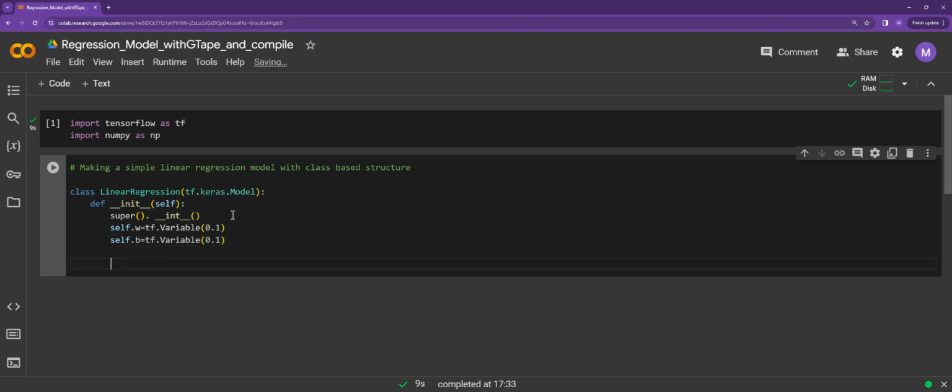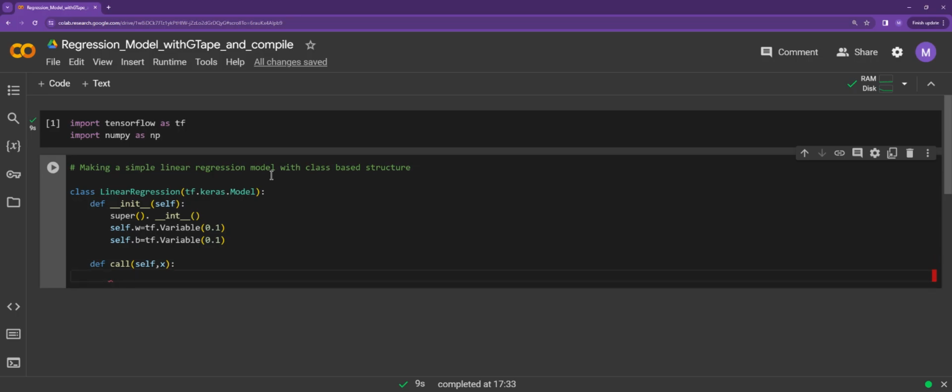Okay. Now we're going to be using the def call, to allow forward propagation and the flow of the data. So def call, it's going to be self, x.